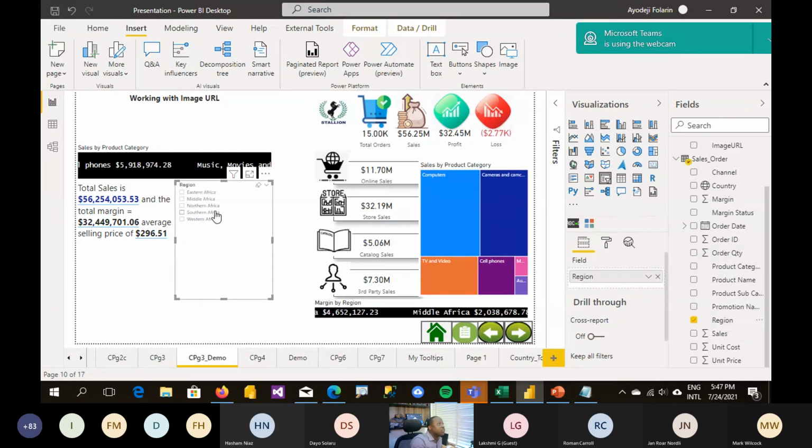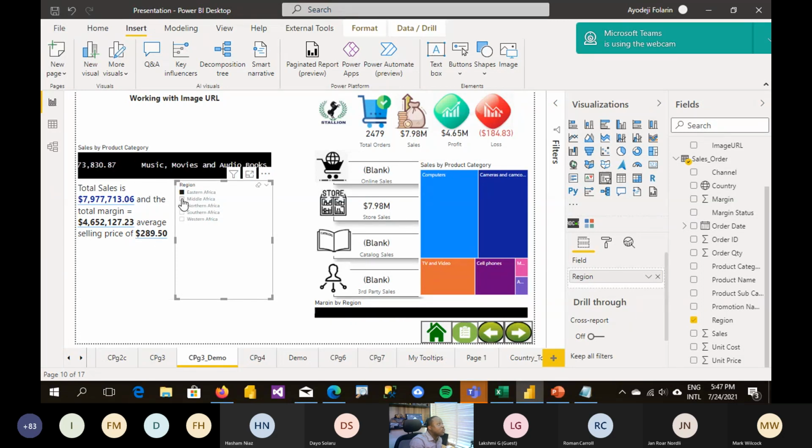Okay, we have some regions there. So let me pick Eastern Africa. So Eastern Africa, the total sales is $7 million and the total margin is $4 million with an average selling price of this.